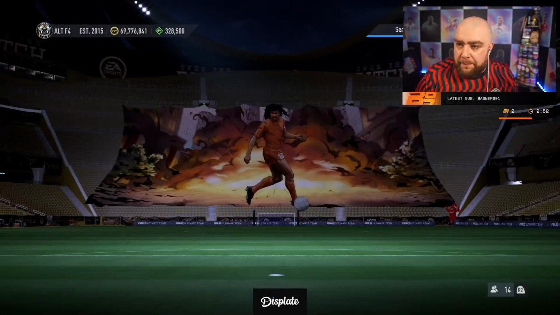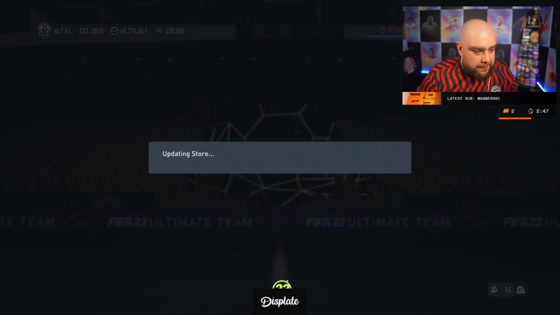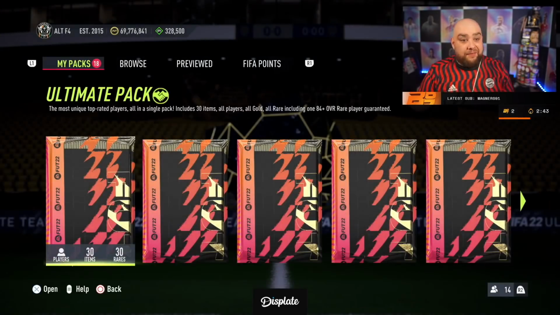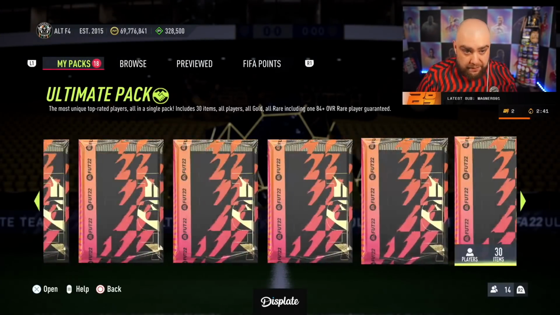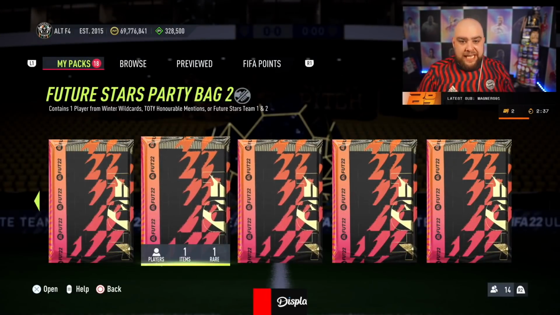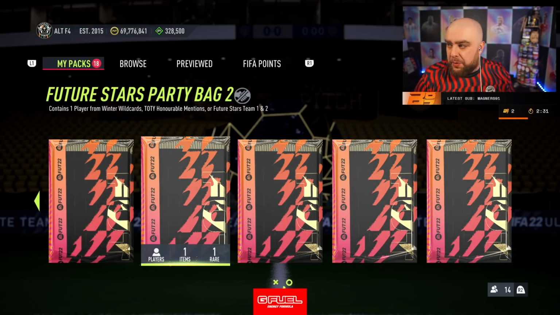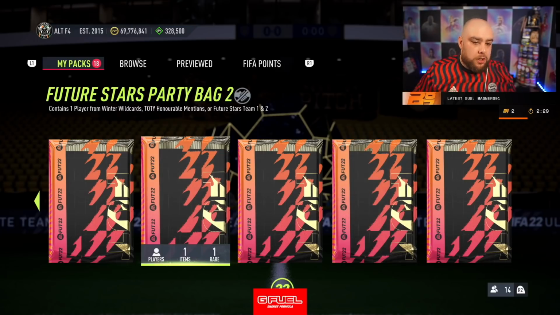All right. So, let's start off with the party bags and do 20 of them. Two on my account, and then we're going to do some share players with everyone and see what they get. All right? And there is a loading screen as well for RTTK, which starts on Friday. So, Future Stars Party Bag 2 contains one player from Winter Wildcards, honorable mentions, and Future Stars Team 1 and Team 2. Graven Birch.